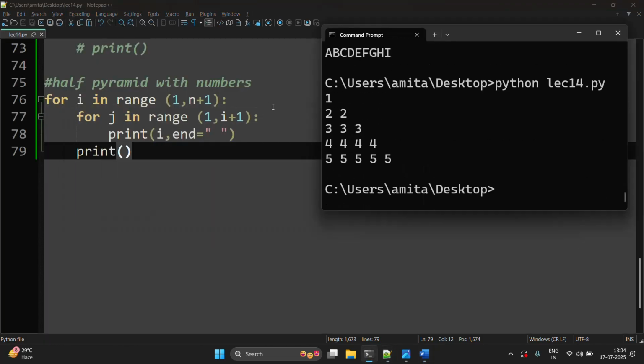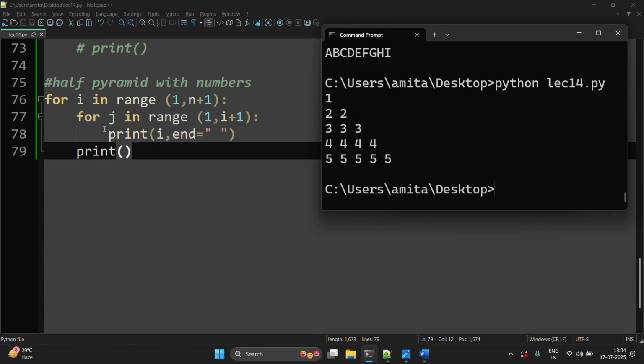And here you go. This is the half pyramid with numbers printed. First we have taken the range of i, and then we have taken a range of j, then we have printed i. Why? Because we had to print 2 the number of times 2, in the line 2.